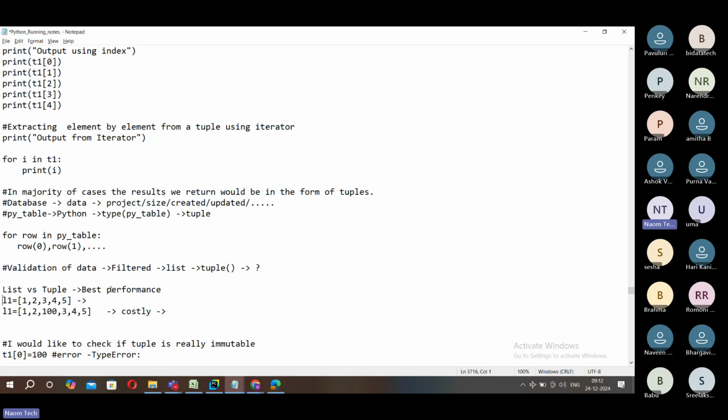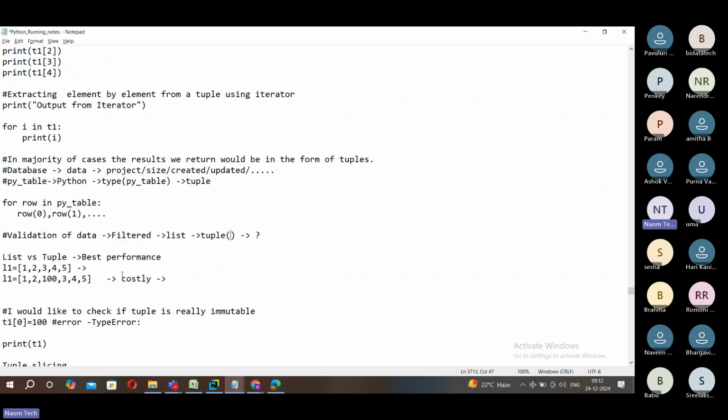If you don't want to make further changes on some results, and if you want to use that in your coding, then convert those objects to tuple always, because that performance advantage is always there with tuple over list. And this is what happens here. Got it, right, friends? So I'm just giving you the importance of tuple here, comparing list and tuple, because we are on the tuple topic. So this is the idea, friends.